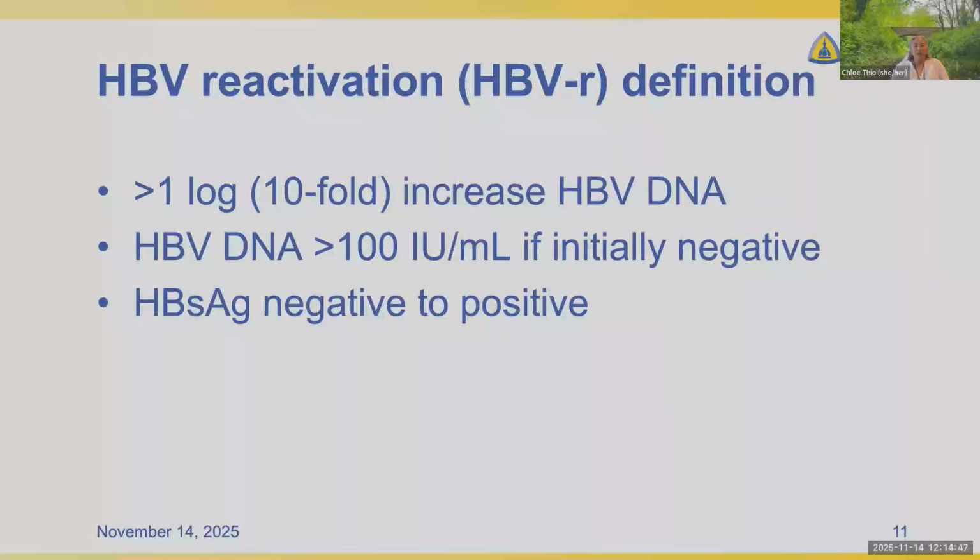All right, so what does hepatitis B reactivation mean? There are definitions of it. For research, sometimes people use different definitions, but the definition I think is most reasonable, and which is also in the AASLD guidelines, the liver disease guidelines, is greater than 1 log, or a 10-fold increase in hepatitis B DNA. Or if someone is hepatitis B DNA negative, going to hepatitis B DNA of greater than 100 IU per ml, or someone who was surface antigen negative becoming surface antigen positive.